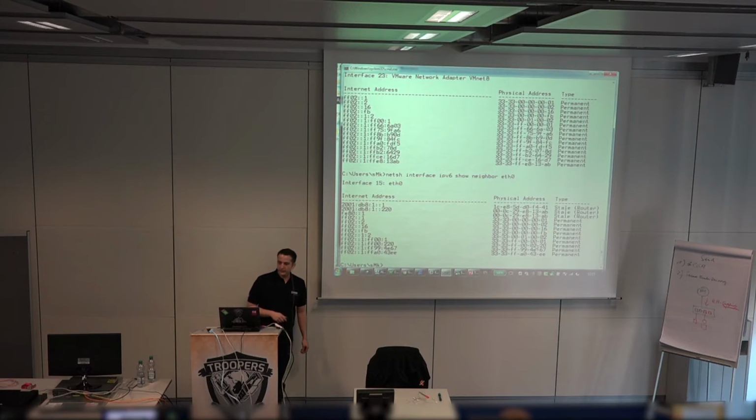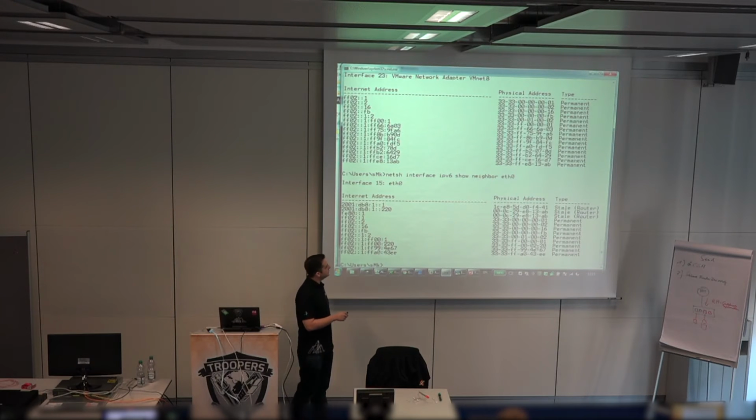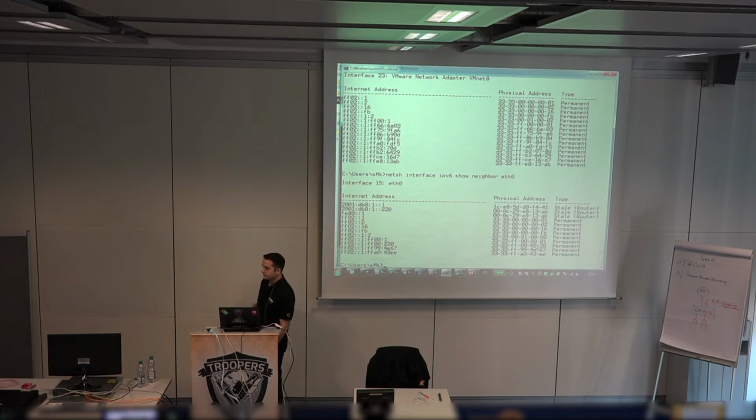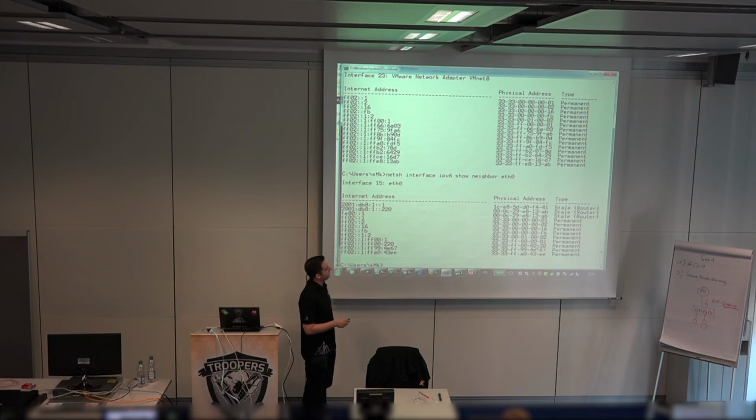So what we can see now is that the internet address FE80::1, my default gateway, resolves to this MAC address, which is the MAC address of my attacker. And this is the global unicast address of the router configured on the interface.